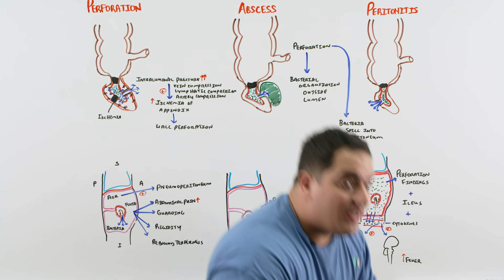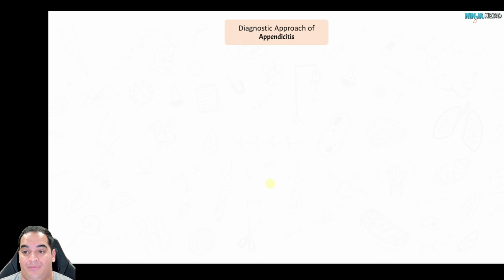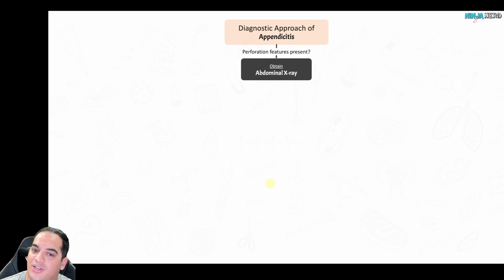Okay, now let's move into the next aspect here, which is going to be the diagnostics of appendicitis. Patient comes in, right, and you suspect that they have maybe some form of appendicitis. Maybe they originally presented with right lower quadrant pain, right, and they had appendicitis signs. All of a sudden, they have diffuse abdominal pain, rigidity, guarding, and they also have rebound tenderness. If that's the case, now I'm scared that they went from appendicitis to a perforated appendix. First thing I should do is get an abdominal x-ray. The reason why is I want to see, do they have any evidence of pneumoperitoneum?